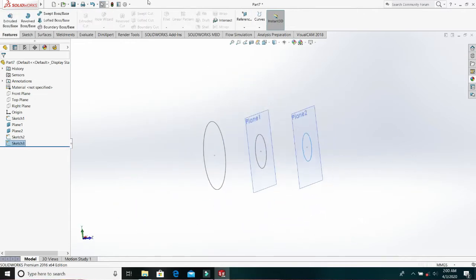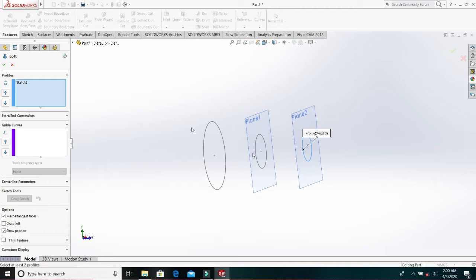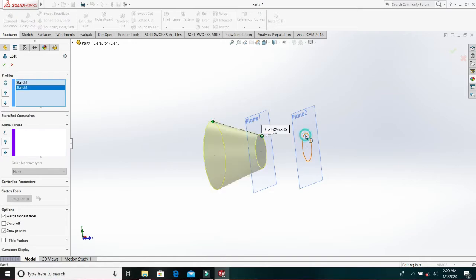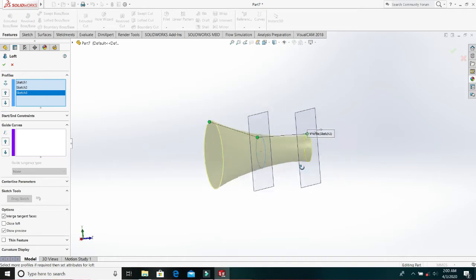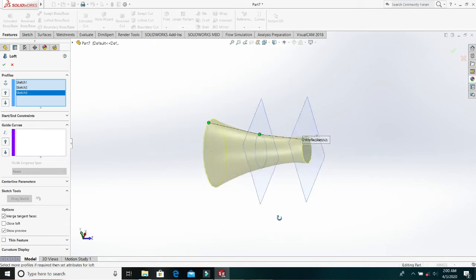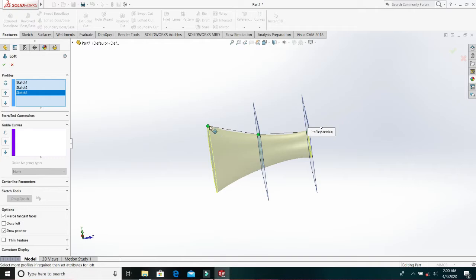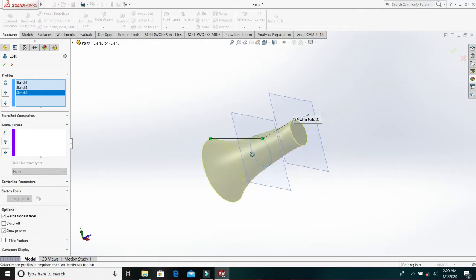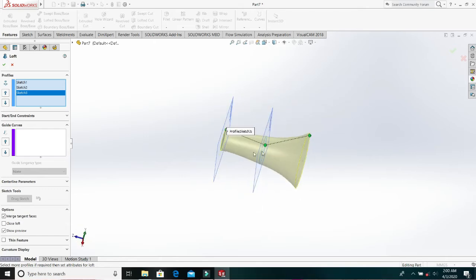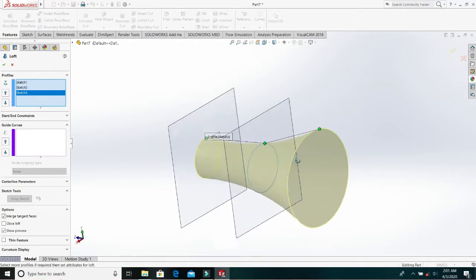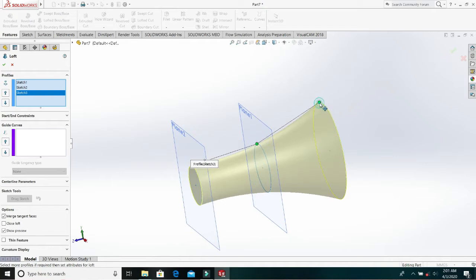After getting that, we'll go to loft boss. So from loft boss, we click okay, remove this sketch. We click on the first sketch, tell it loft to this place, transform to this, and then transform to this. Now we have this, and from what we know, this guy should be all perpendicular. So we now change this guy to give us the shape we are looking for. This guy, I want it to be like this. I want it to have a kind of arc.